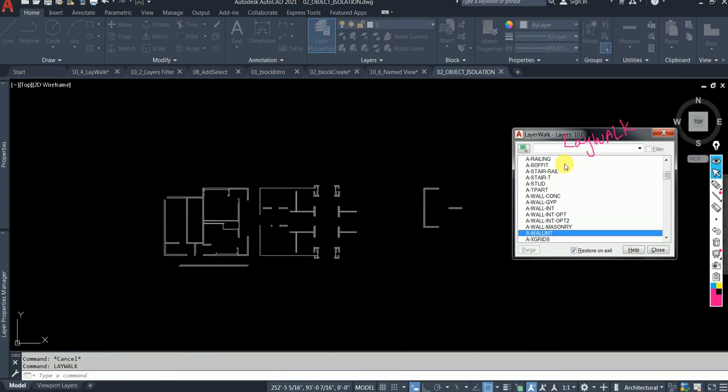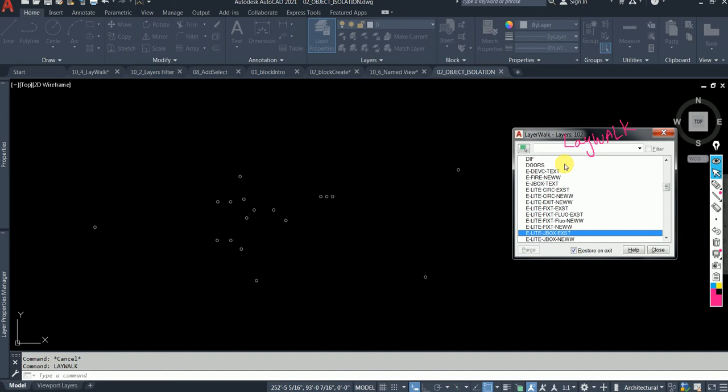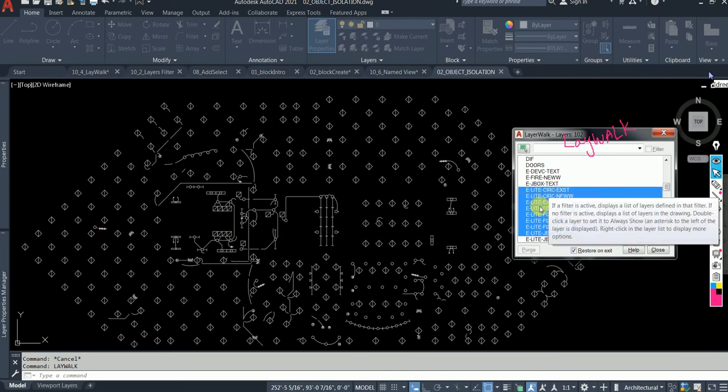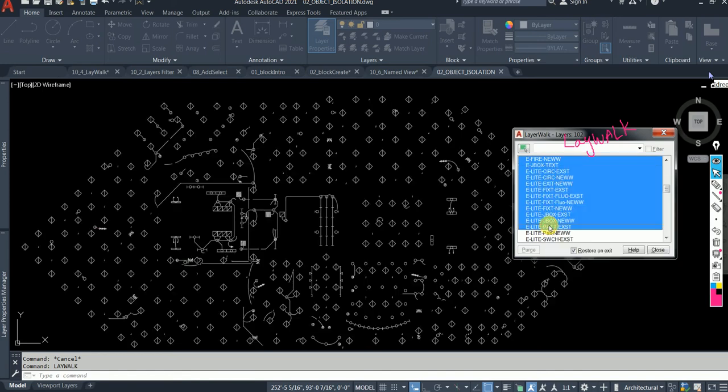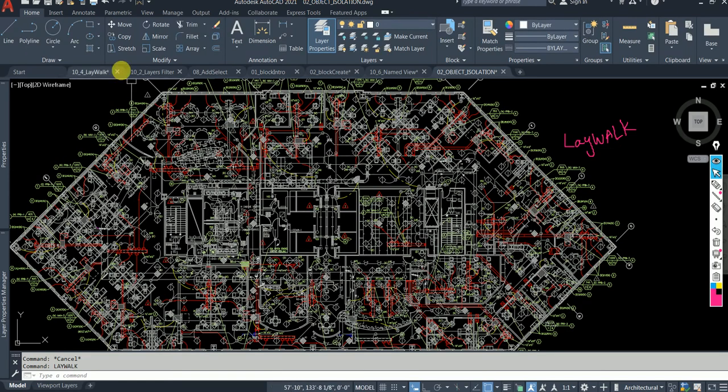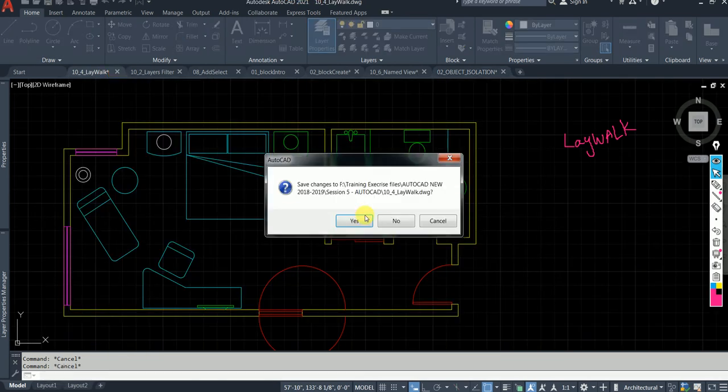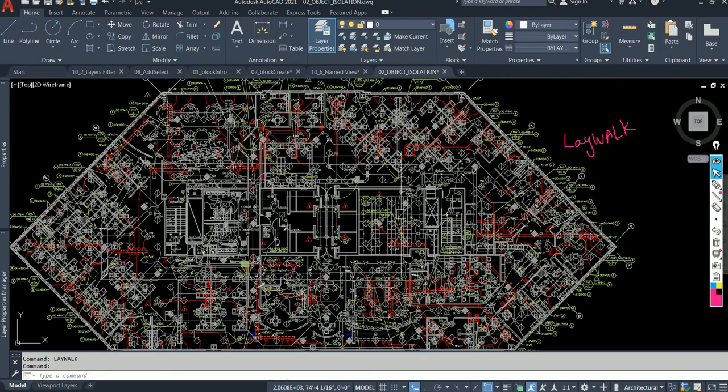For example, I will show you one more trick. If I want to see a couple of layers, I press the Shift key. I select one layer and select another while pressing Shift, without leaving it. It will show what objects are on these layers. This is normal Windows practice, isn't it? I think this is clear, and the isolation is clear.